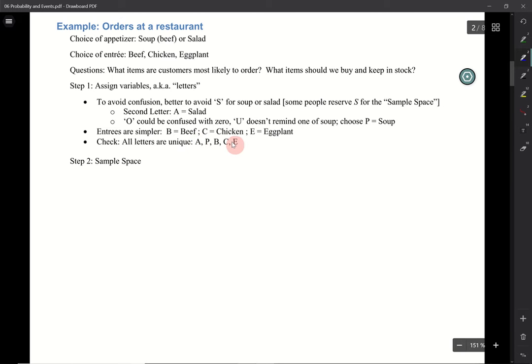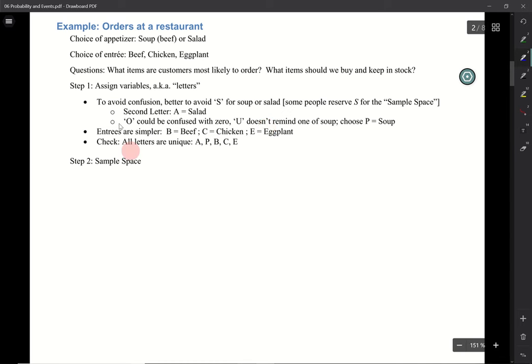Usually people stick with 1 letter, but you could stick with 2 letters, or it could be S1, S2, although that kind of is reminiscent of the sample space. So anyway, if you can do 1 letter, that's generally easier, but you could do 2, 3, mix in a number here and there, and as long as you assign some meaning and it's clear to you, then you can just go for it. Okay.